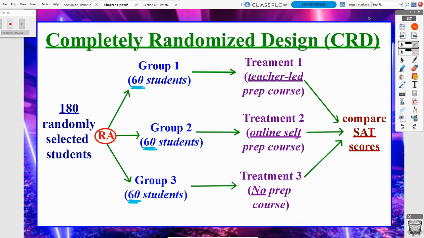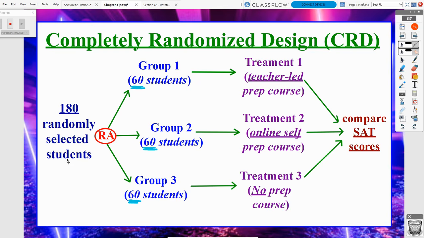You're going to draw out something almost like a tree diagram, if you will, that outlines what's going to happen. First we start with our subjects, which were our 180 randomly selected students. We're not paying attention to whether our students are juniors or seniors. We're just taking everybody in our random sample. Hopefully they're random, because we discussed before what happens if they're not. We can still take them, but the results may only apply to certain people and not necessarily our whole population.